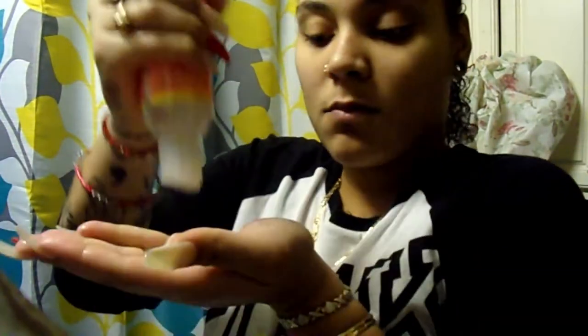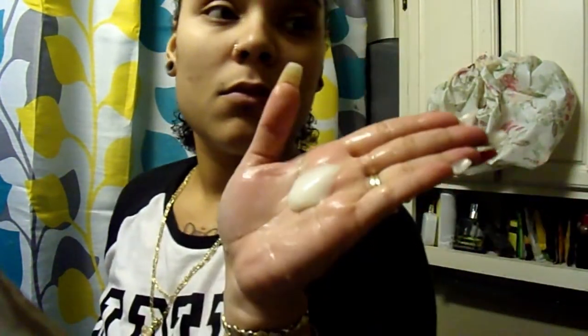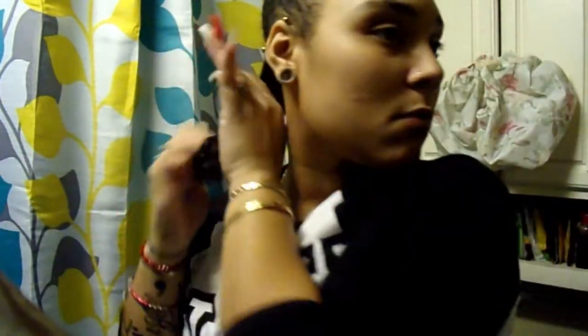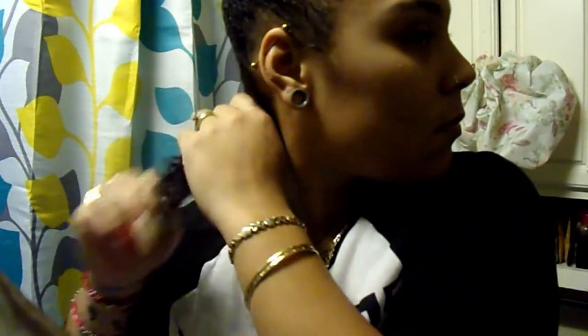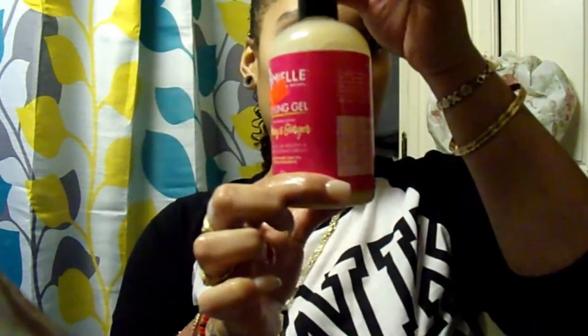For my conditioner, I'm gonna put a quarter-size amount. I like to have not too much product, but just enough product. I don't like it to feel dry, and I really like to massage that conditioner into my hair to make sure that all my strands are nicely covered with the leave-in.